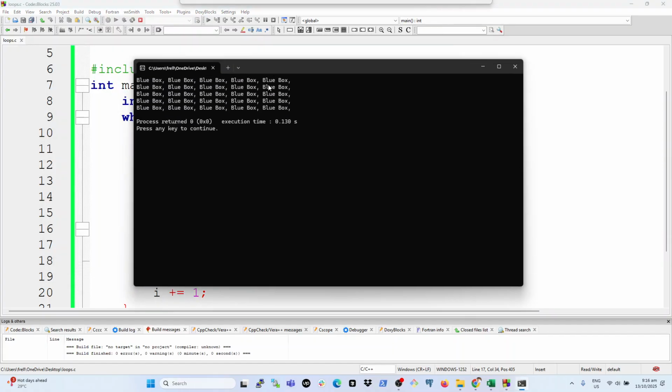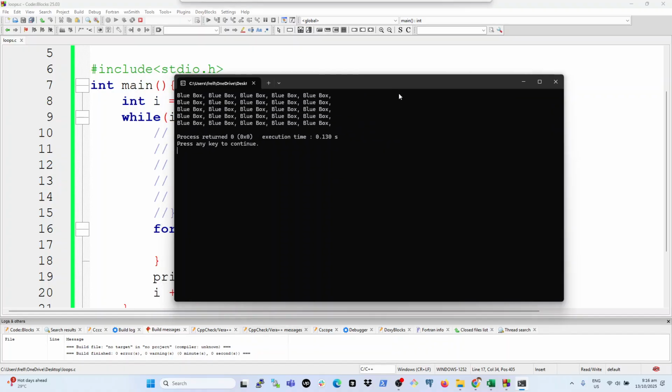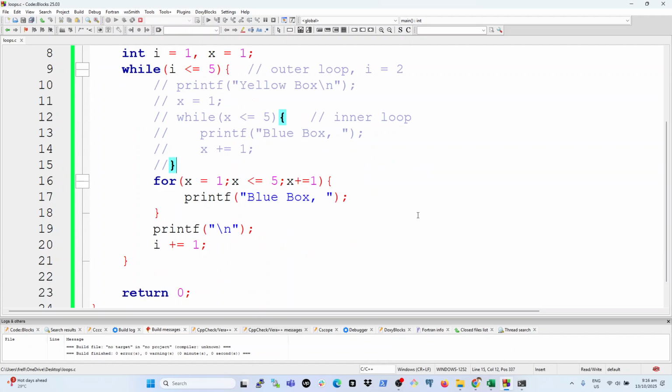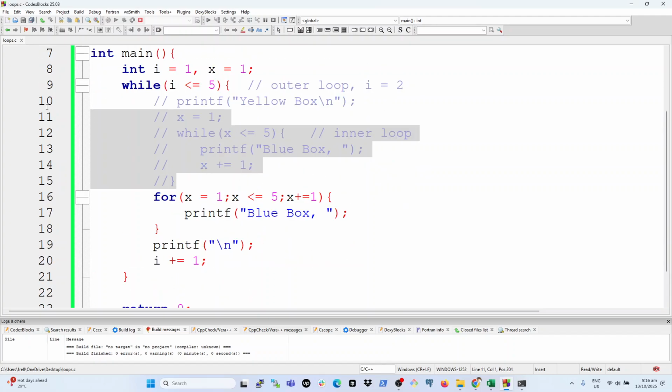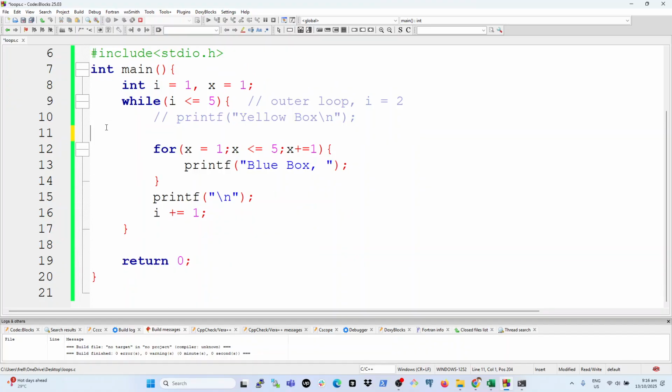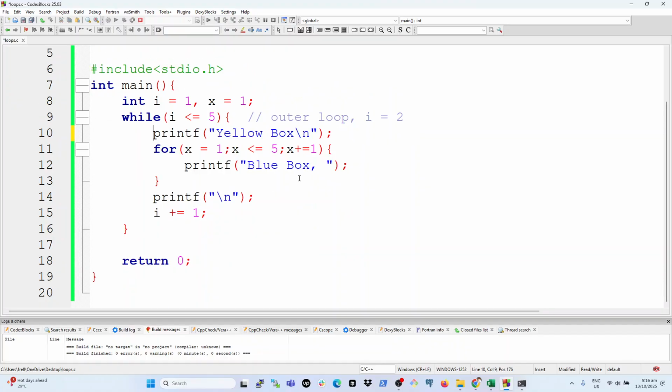Yeah, still have how many? Five columns of blue boxes and five rows of blue boxes. Okay, so I hope this makes sense to you. Let's make the yellow box out, right?